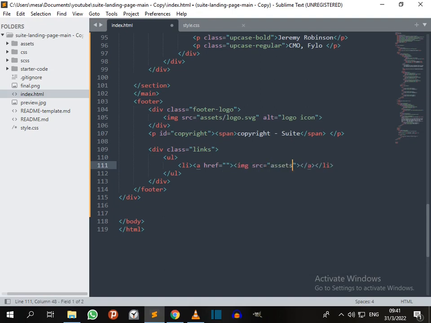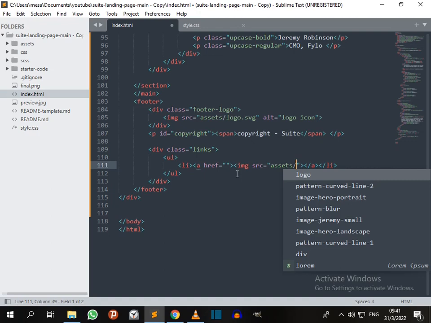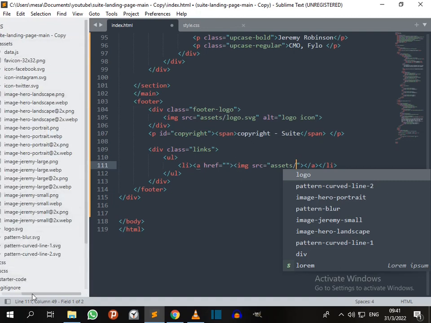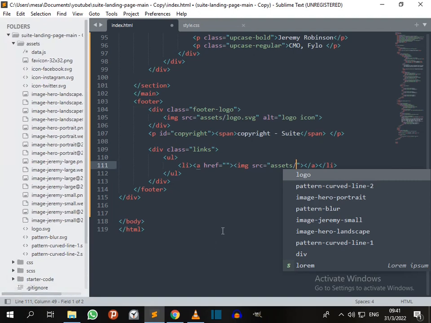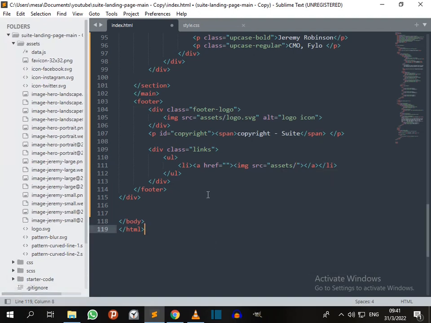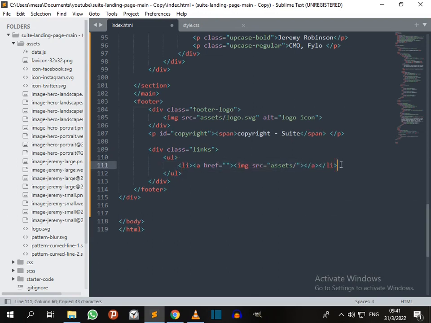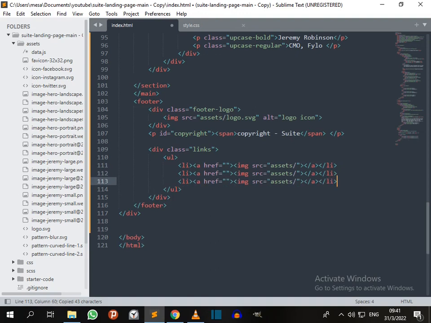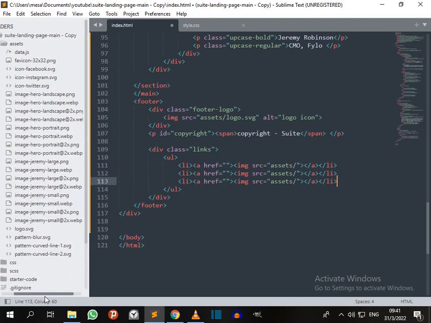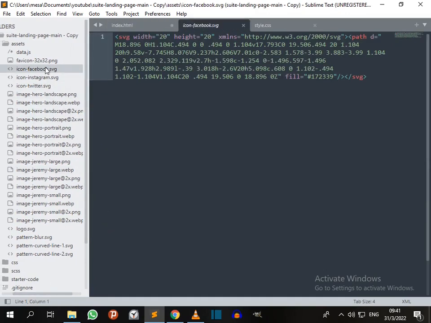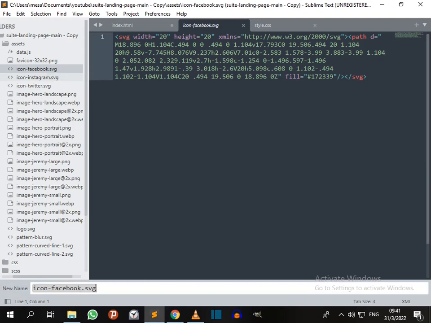Assets slash. The first one is for Facebook, so I need to collect the class name. Before I even do that, let me duplicate it. Let me put it in markers 3 times. 2, 3. Facebook. Rename. Control. Copy.